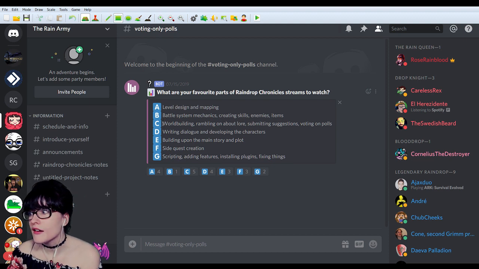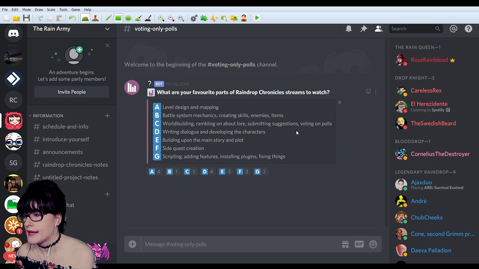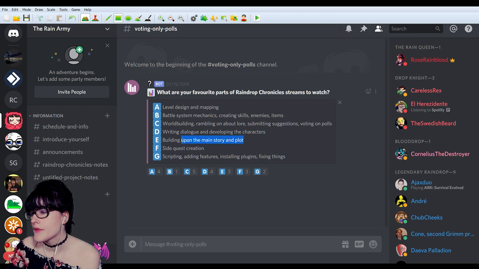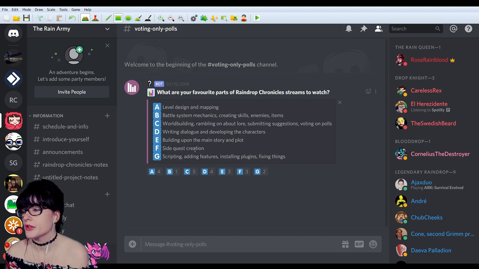That one seemed quite a popular one. It is fun doing that, I agree. And then D is writing dialogue and developing the characters. It's always fun to do stuff like that. Then E, building upon the main story and the plot, which we've started actually, and I've got something related to that I want to show you in a sec. It's to do with an Instagram post I posted this week. And we were working on that last week in stream as well. And F is side quest creation. And I would love ideas from the community for side quests as well once we get to that point.